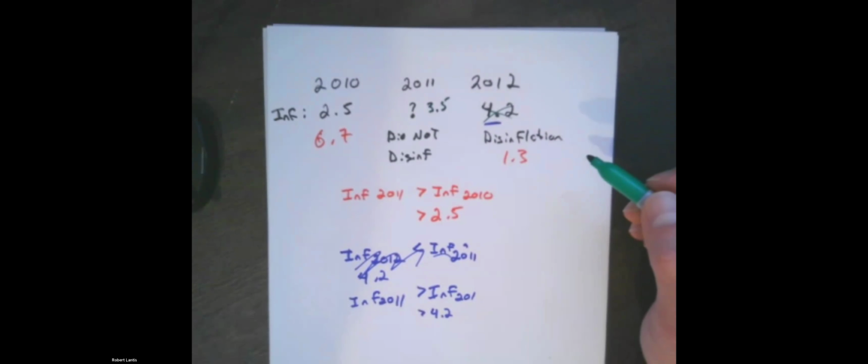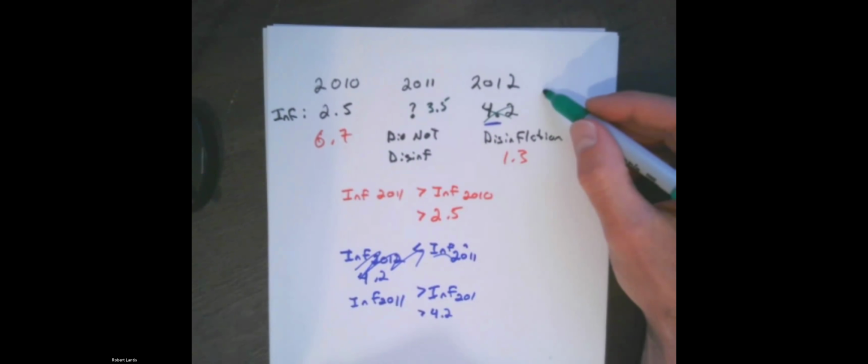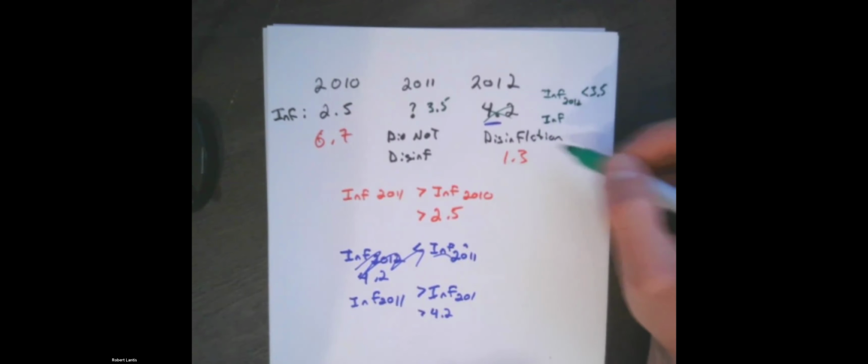But let's say I gave you the inflation rate in 2011 was 3.5. Well, you know that in 2012, if you had disinflation, then that inflation rate must be less than what it was before, so less than 3.5. But you also know that if you experience disinflation, inherently that means you have inflation, in which case you also know this is going to be greater than zero, right? You don't have deflation there. So that would be using a similar concept, but I give you this, I don't give you that. You could answer similar questions. Okay.